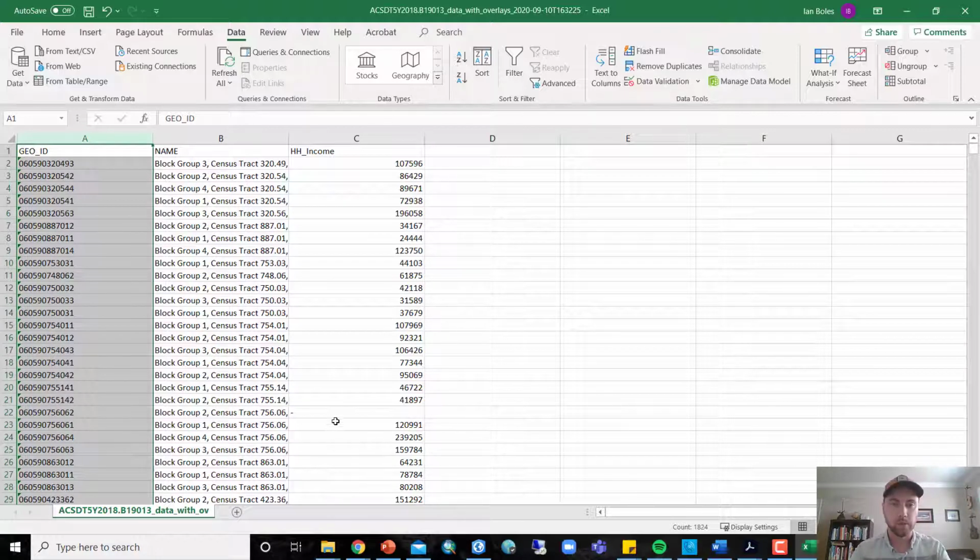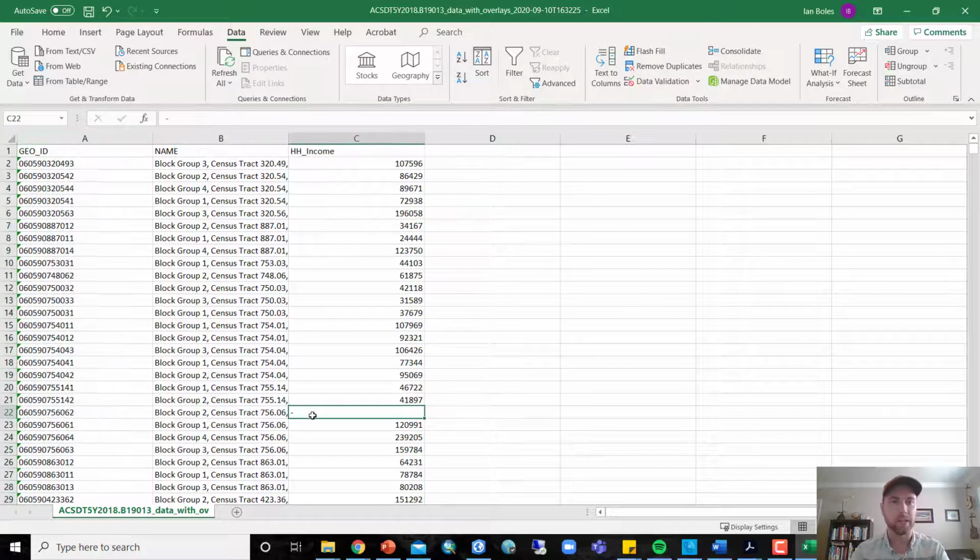But the last thing I want to have you do is you'll notice here in row 22, there's a hyphen. Okay. The GIS does not know what to do with a hyphen. So what you're going to end up with is a kind of non-conforming GIS feature type. Because ultimately what we're creating is a choropleth map, or a graduated symbol color map rather, we need to make sure everything is a number, whether it be 0 or something else, it has to be a number. So we have to get rid of all those hyphens.